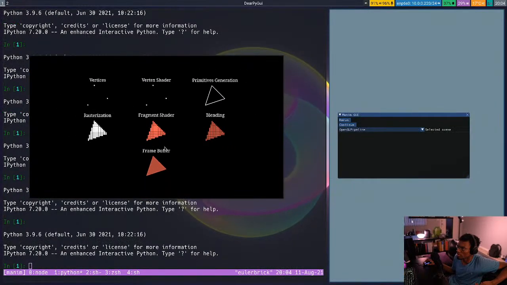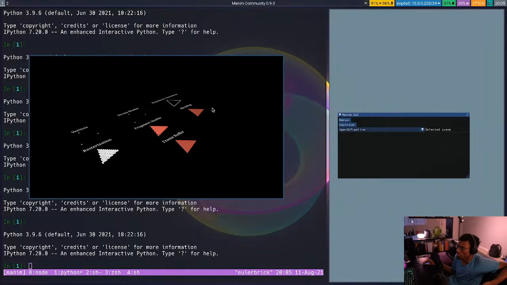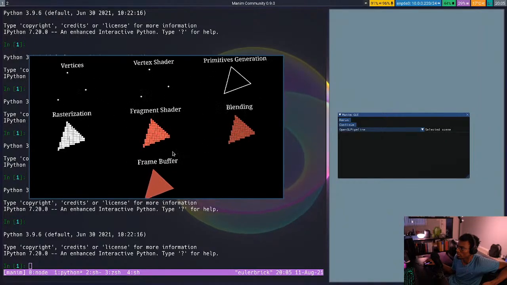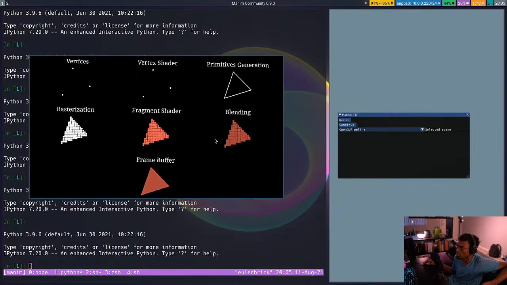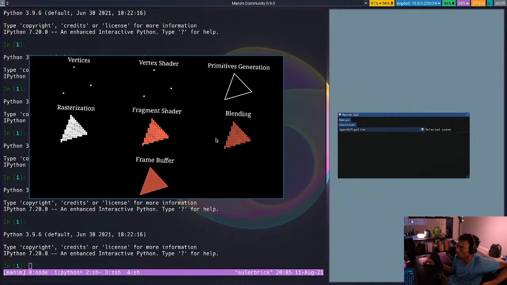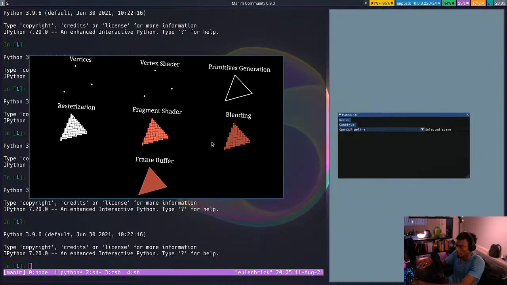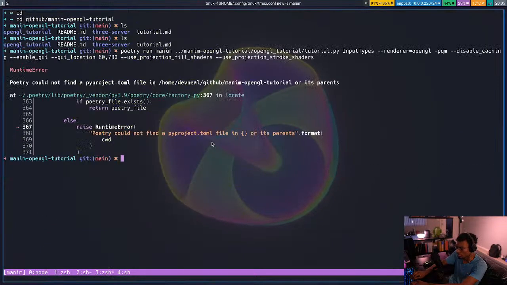I wonder if I should be doing this with an orthographic camera. Well, then I wouldn't be able to zoom, which would look kind of weird. But okay, that's perfect.